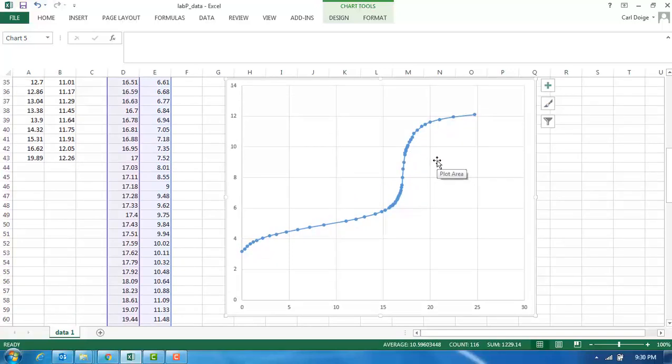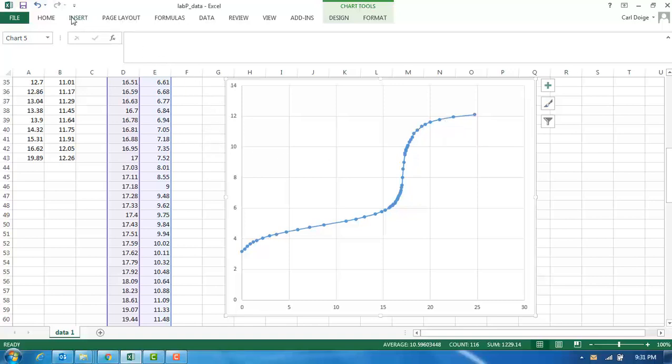Now at first you may find that what I'm doing here looks rather crude, but I think you'll see with some persuasion that actually we can come up with the volume at the equivalence point with a fairly high degree of precision, to at least 2 digits past the decimal place, and that's definitely as good if not better than using any kind of indicator. So the first thing that you're going to want to do is to draw lines that run parallel to the slope of the pH versus volume before the titration graph has the drastic change in pH and after the titration graph has the drastic change in pH.